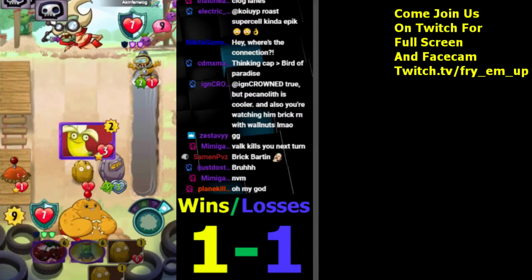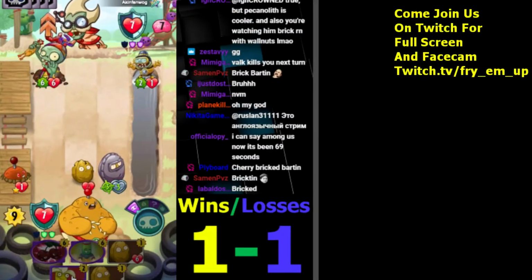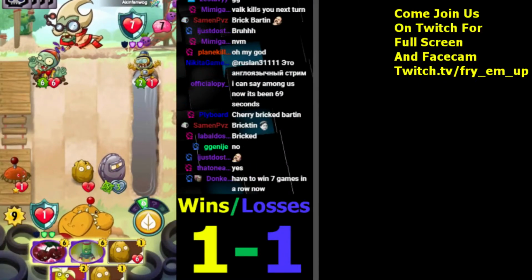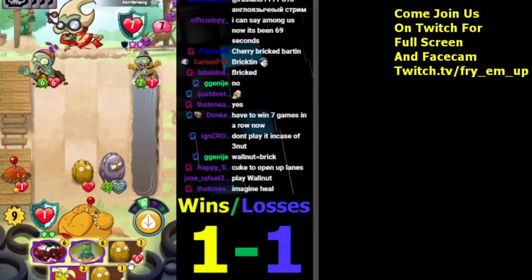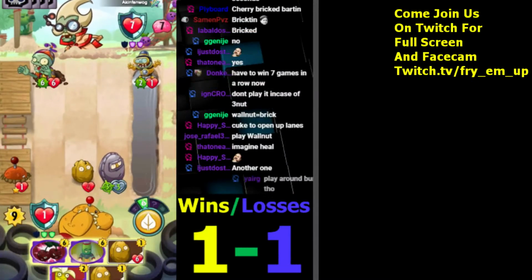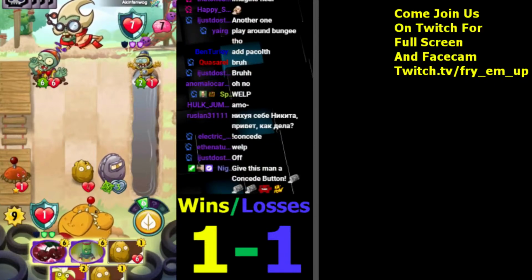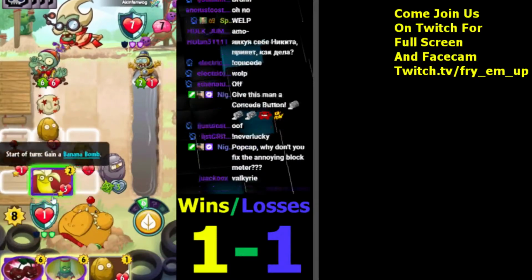Does he have it? Trickster. Cherry Bomb's useless here. Imagine if this had been like a starch floor. This would have been so much better. I don't know about this, man. Do I cuke? 6, 7, 8, 9. No. I do not cuke. I puke.